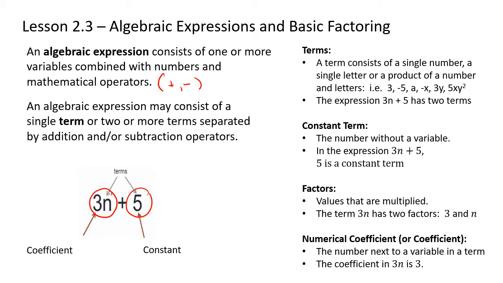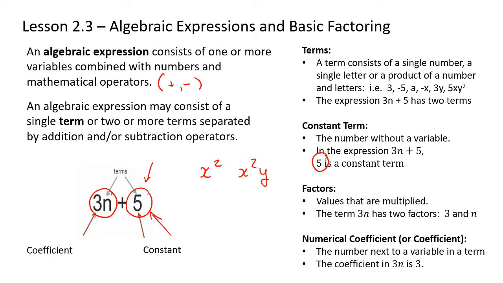Okay? So a term can either have a number and a letter, or a number and a term or function like n multiplied together. It could just be a number, or it could be something like x squared or x squared y. Okay? All of those are known as terms. Okay? Constants are a term or the item in your function that does not have a variable. Okay? So in this case, the number 5, you'll look back to this, is a constant.